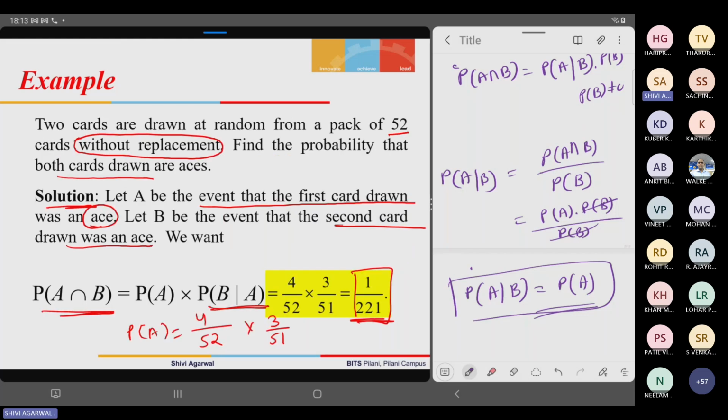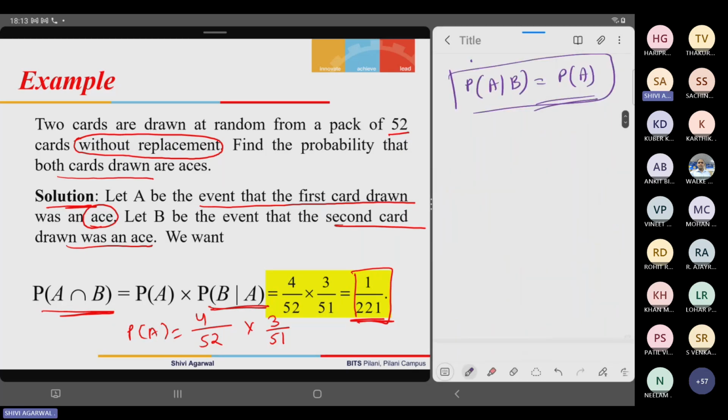The previous example. In the previous example, one Ace we are collecting here. So what is the probability of drawing one Ace? 4 Aces total divided by 52 cards. That is the probability which we have done. Okay. Now the second event we are talking about, B. The B event is without replacement. Without replacement means what? One card is already with us. So the total cards in the pack are 51. And the card which we have is an Ace. So we know that only 3 Aces are in the pack of cards.